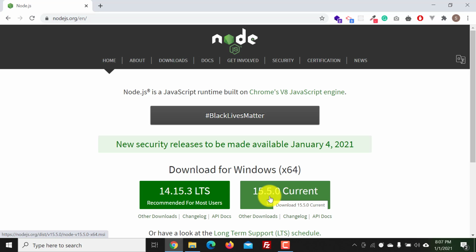It will have all the latest features, but it might not be LTS, so the Node team will not support it for the long term. This is one of the required software. Without it you can't build projects in React Native. It is mandatory for this course.